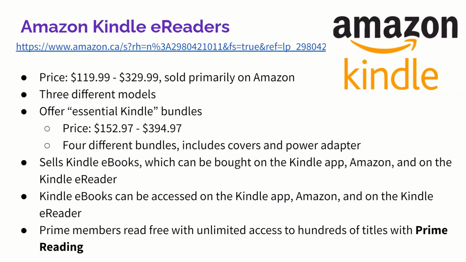Offer Essential Kindle Bundles. The price is $152.97 and can go up to $394.97. 4 different bundles include covers and power adapter. Sells Kindle eBooks, which can be bought on the Kindle app, Amazon, and on the Kindle eReader. Kindle eBooks can be accessed on the Kindle app, Amazon, and on the Kindle eReader. Prime members read free with unlimited access to hundreds of titles with Prime Reading.